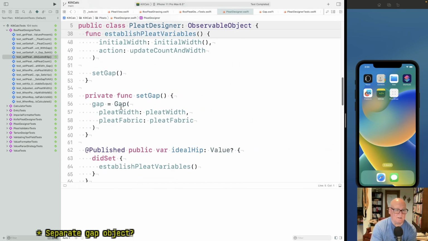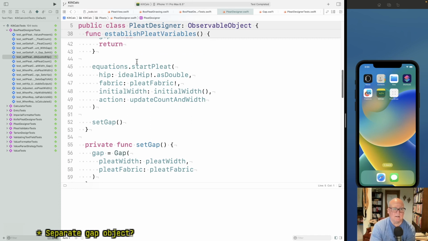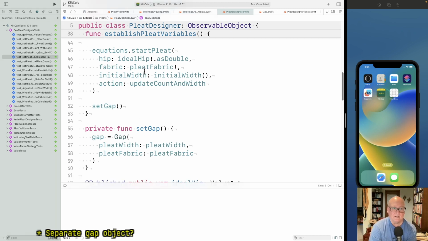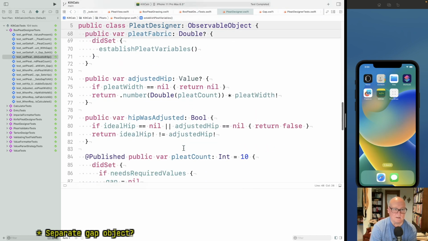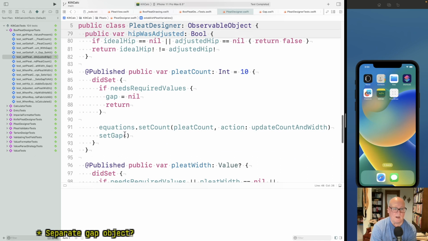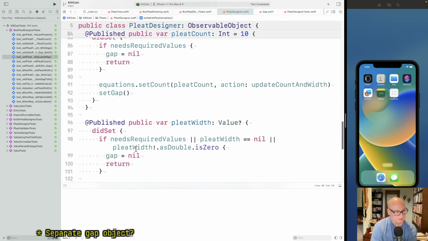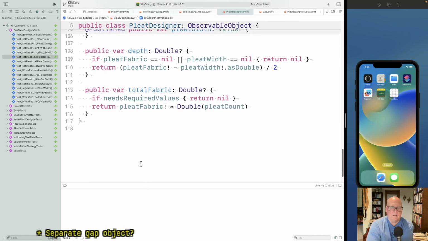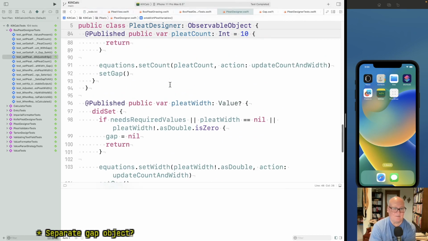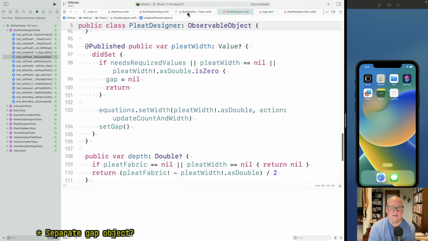It's kind of like the equations that the designer is maintaining a relationship between the values via the equations, and then it's also maintaining the gap information based on the results of that, because fabric and width come out of that. It does require us to modify both, but I think that price is not bad, and I'm certainly happy to get the 4 or 5 methods we had and all the overhead of those out of here. Okay, so that's a good one.